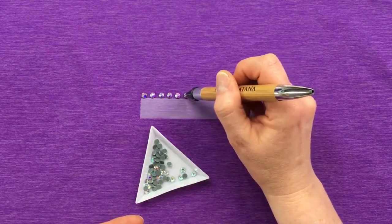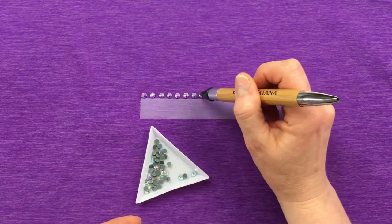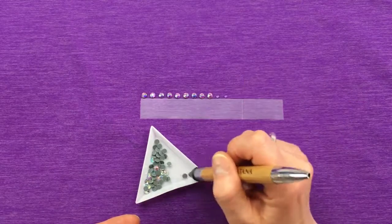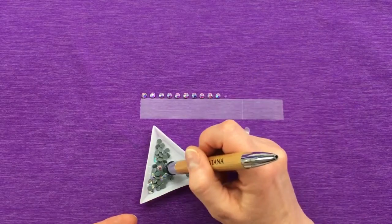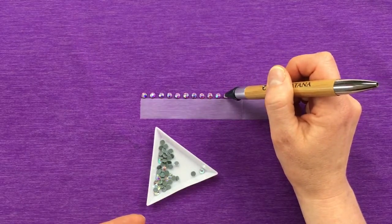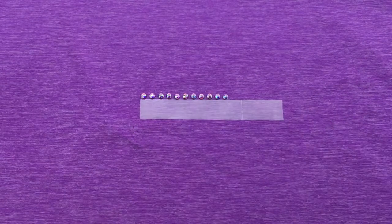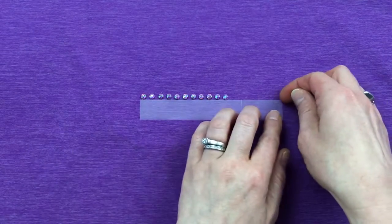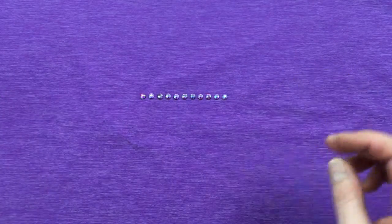So we're just going to add the stones down the length of the tape. And this is particularly good if you're doing costumes which maybe have a Charleston theme and there's lots of straight lines in them, or any kind of zigzags or anything like that. Then you can make sure that your design is completely straight. And then when you have completed your line, you can literally just peel back the tape, and there you have your stones in a completely straight line.